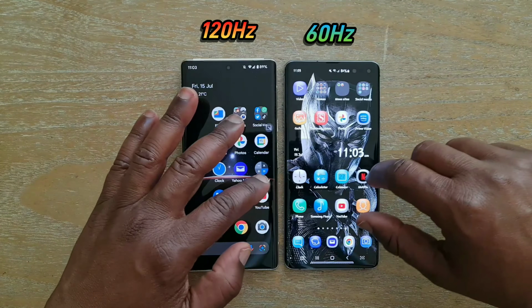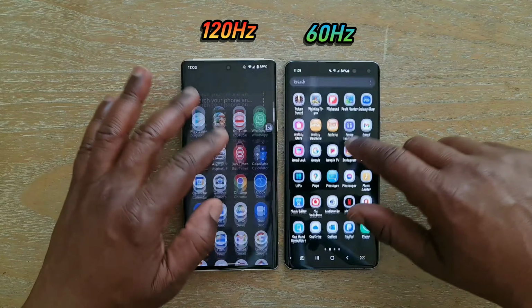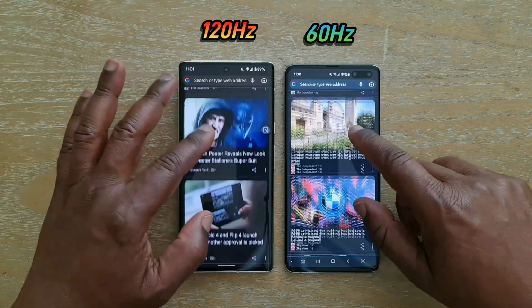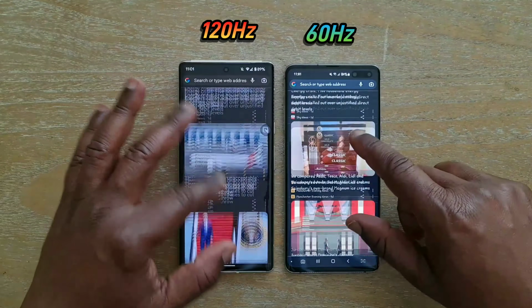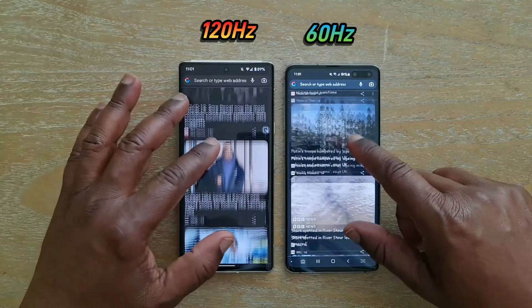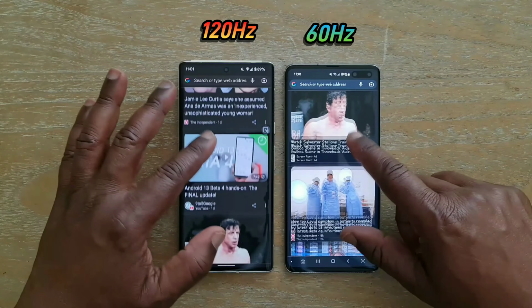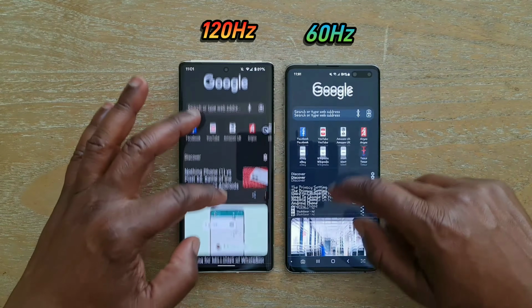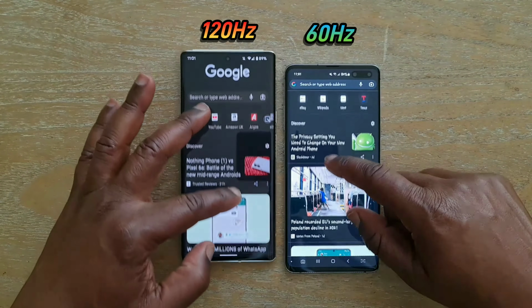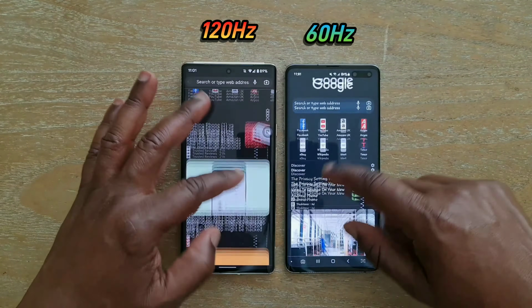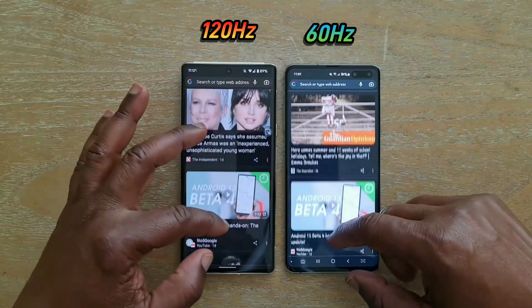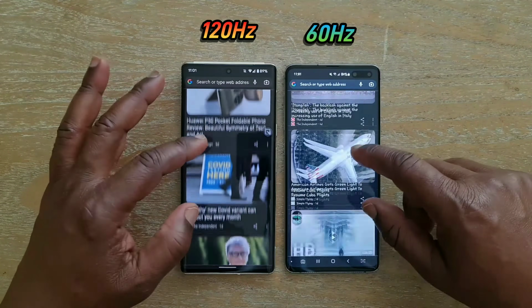But, as I've said many times before, it's not a deal breaker for me and I'm perfectly fine with the 60Hz refresh rate, but it might be a deal breaker for you. You might see the extra smoothness I haven't been able to see so far based on my own user experience. It might be more apparent with high graphic and demanding games, but I'm not really a gamer and I'd rather have a longer battery life at 60Hz refresh rate.